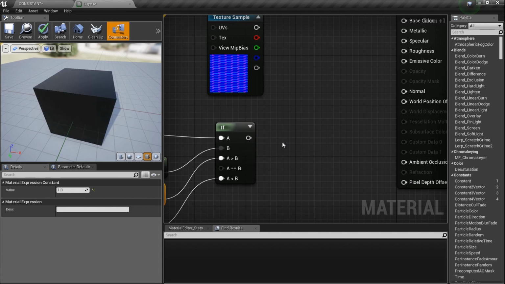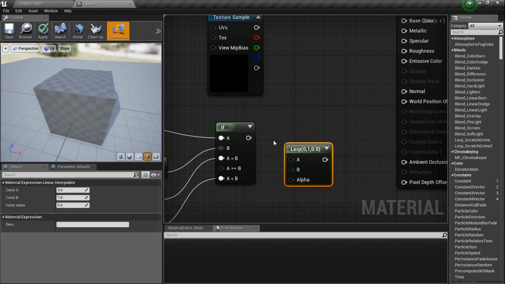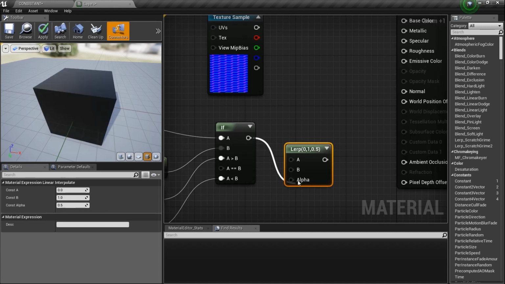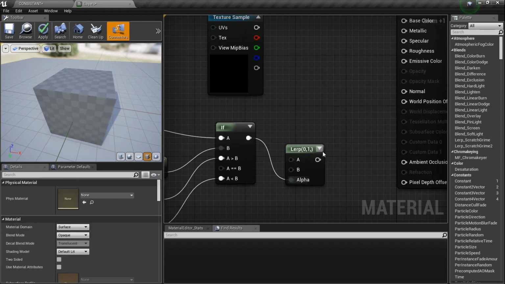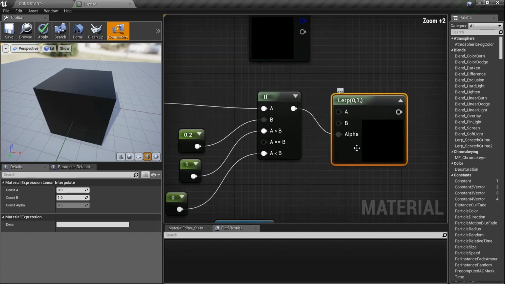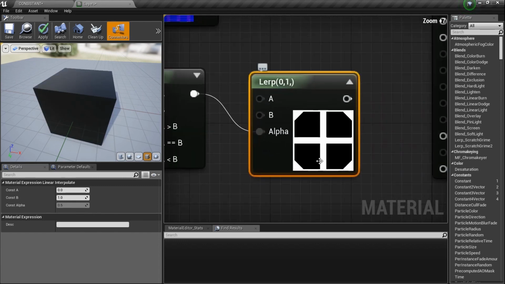Now, what we're going to end up doing is using it as a lerp, like we're going to linear interpolate between these numbers. So plug this into here, and the reason is so we can drop the arrow down. This could be the alpha. Drop this down so we can actually see what we're doing and make sure we did it right. Okay, boom. You see what's going on there?